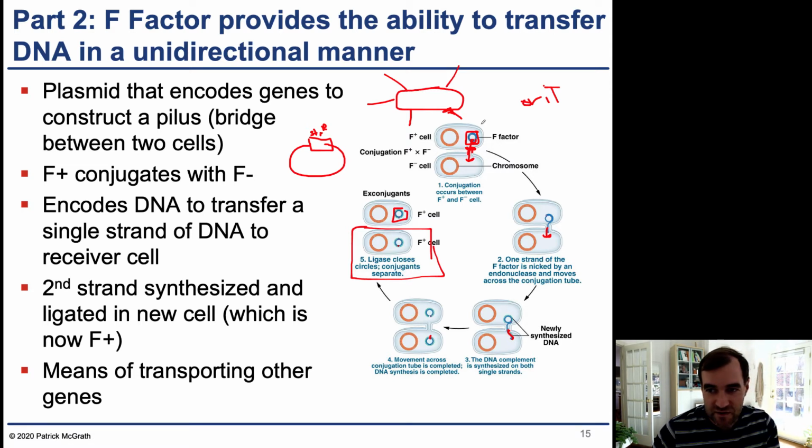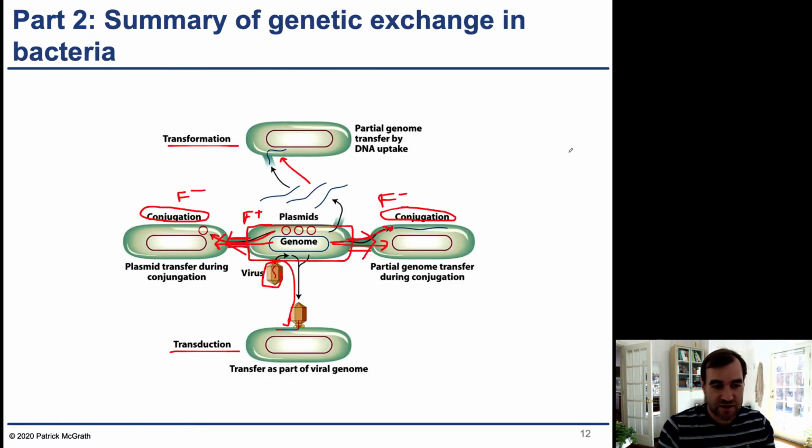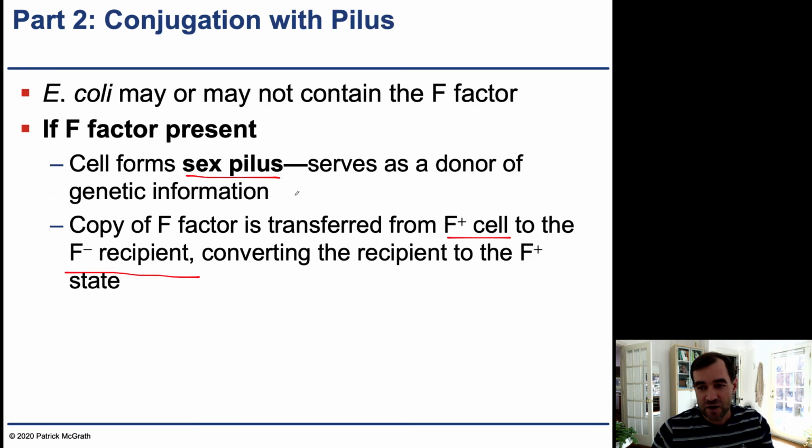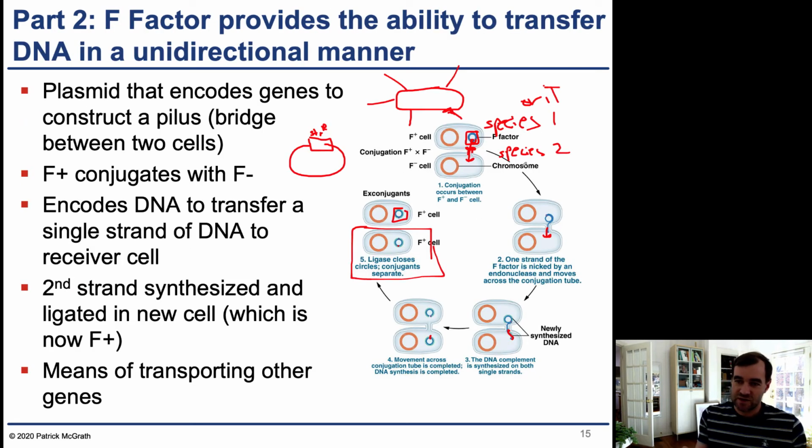Part of the remarkableness of this is that these bacteria don't even have to be the same species. This could be species 1, this could be species 2, and this DNA transfer is still going to be able to happen. This gets back to the whole idea of horizontal gene transfer: this process does not require them to be the same species. A human, for example, can't transfer DNA to a chimpanzee, because there are genetic barriers that prevent reproduction with a chimpanzee. But that's not true with bacteria. Bacteria are able to transfer DNA between different species.